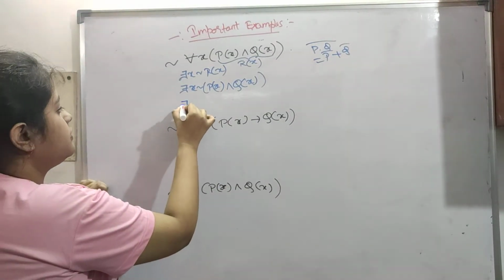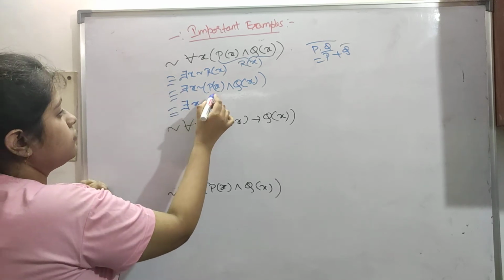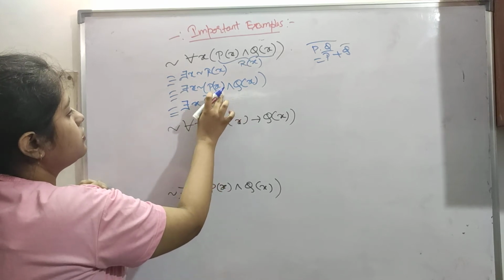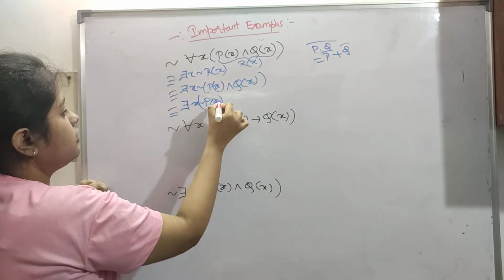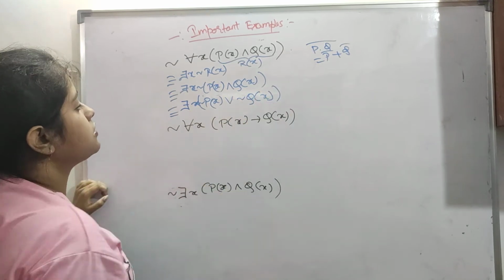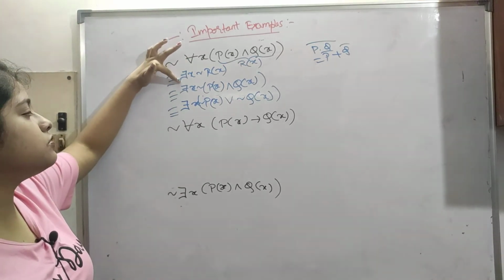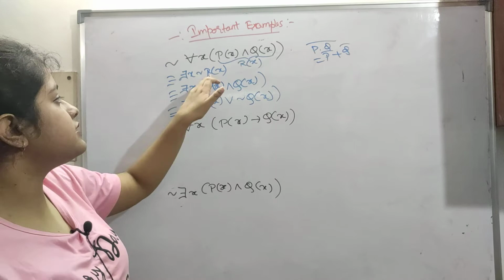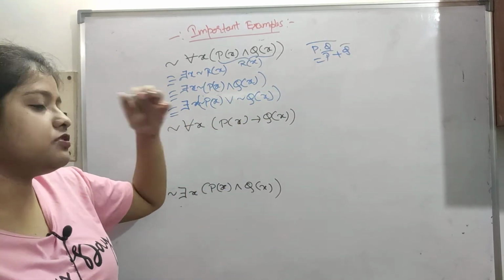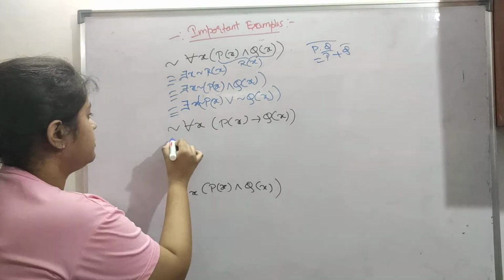So now it is coming down to us. This is equivalent to P(x) bar, negation of P(x), or negation of Q(x). So first for all is changed to there exists, then negation moves inside. This is basically De Morgan's law. We have written it down, and it will be changed to or, and this negation will be distributed over this. Okay, now this is done.